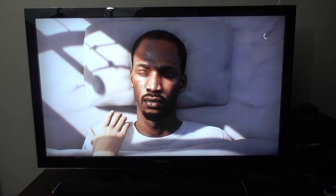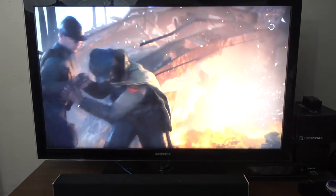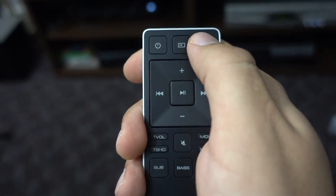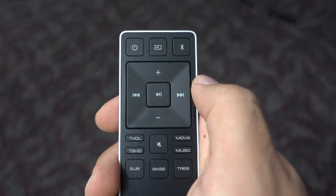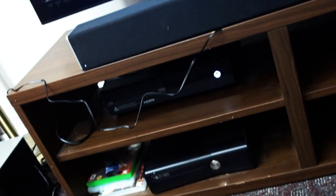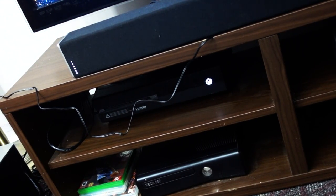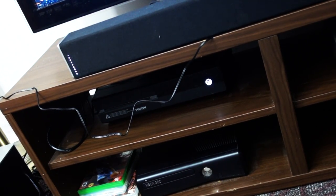I know it's difficult to show you guys how it actually sounds through a camera, but I'm going to give you an example of what you can actually do. As you can see, I'm playing a game here. If I decide I want to listen to music, I can just go ahead and switch the input to Bluetooth — it changes over. And what you get is the Thing of Ours theme song. Notice in the corner that's the volume, and when you press up you see it go up. Let's see how loud this thing gets — whoa!